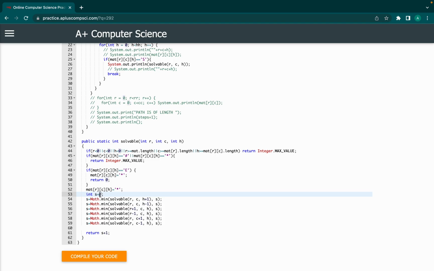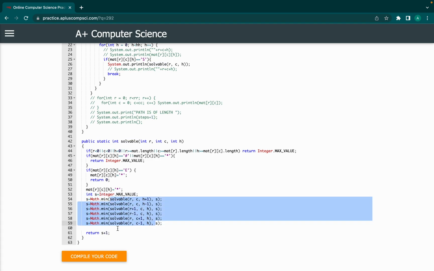And it starts out as, yeah, and we find if this is smaller than the previous max value, and we do that for all of the directions: up, down, right, left, and front, back. And we compare it, and we make S the smallest value out of all of these, and then we return S plus 1.